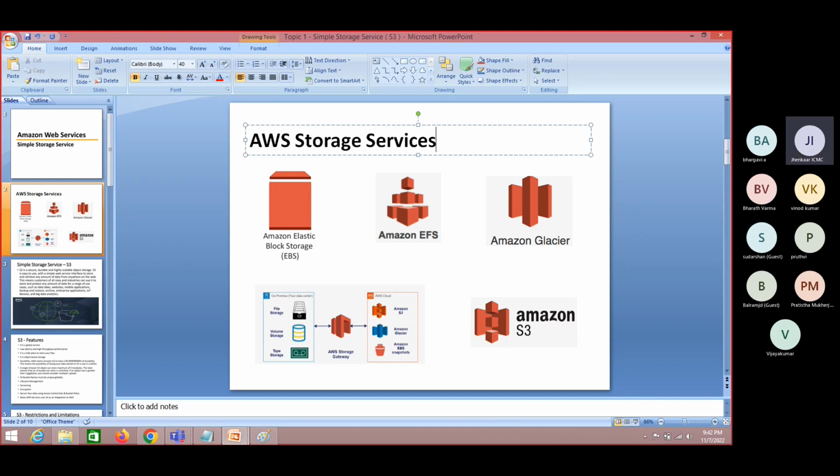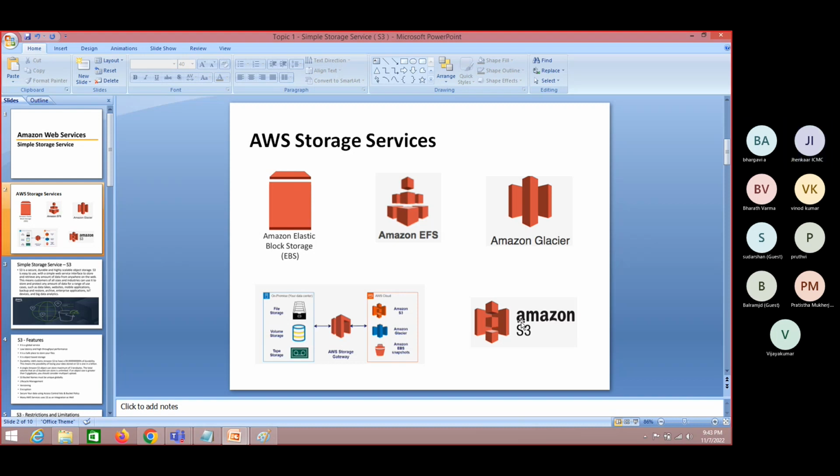Let us get into this topic. Let us try to understand what is Amazon S3. Please understand. When I look at Amazon storage services, I can list EBS as a storage device in AWS, EFS, Glacier, Gateway, as well as Amazon S3.